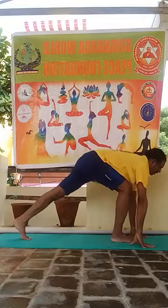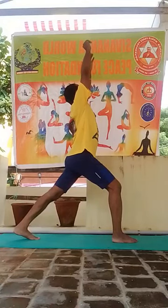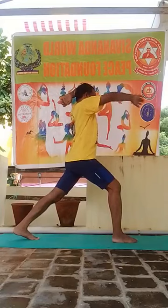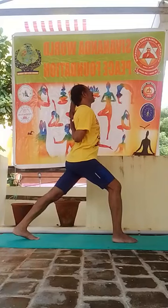Right leg put it back. And raise the arms. Chin up. The warrior number 1 and breathe. Yes, reverse warrior. Right arm up and bend. Left arm begin the spine. Catch your fingers. Look up and breathe.